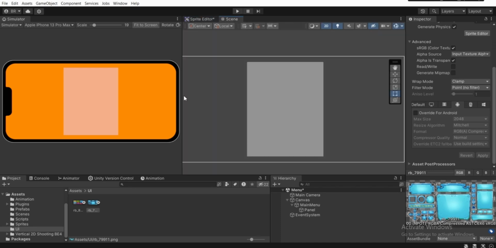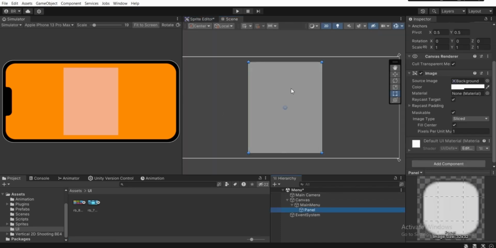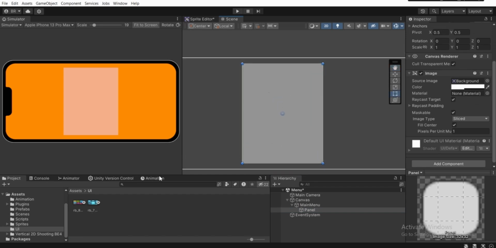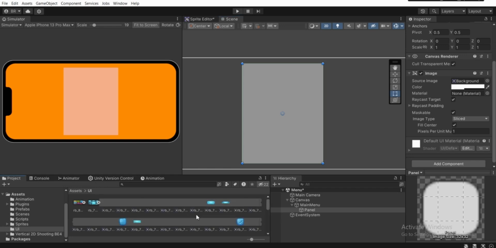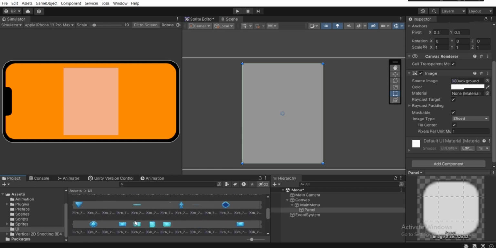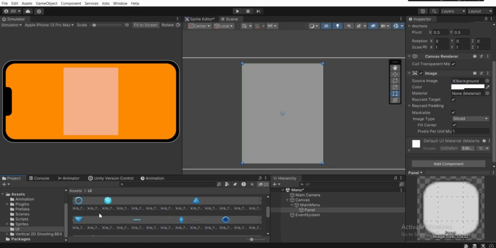So let's select this scene tab right over here, and let's select this panel from here in our main menu, and we're going to replace this panel. To do so, let's click on this sprite sheet, which we just recently split up individually. Let's click on this arrow, and I'm going to choose a perfect square one.